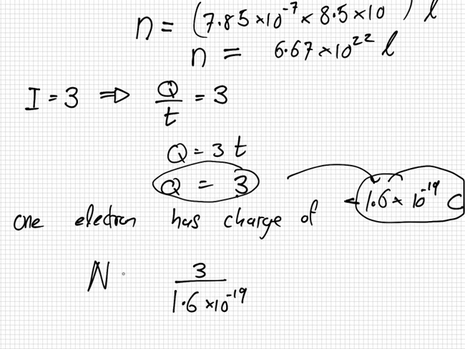Okay? So what I'm going to do is, I'm going to look at this for 1 second. So what's going to happen here is an electron is going to come in here, and then travel all the way through the cable, and then come out here in 1 second. Just to make things easy. Okay, so we're looking at this for 1 second. So that means the Q should equal 3. How many electrons move through in 1 second?